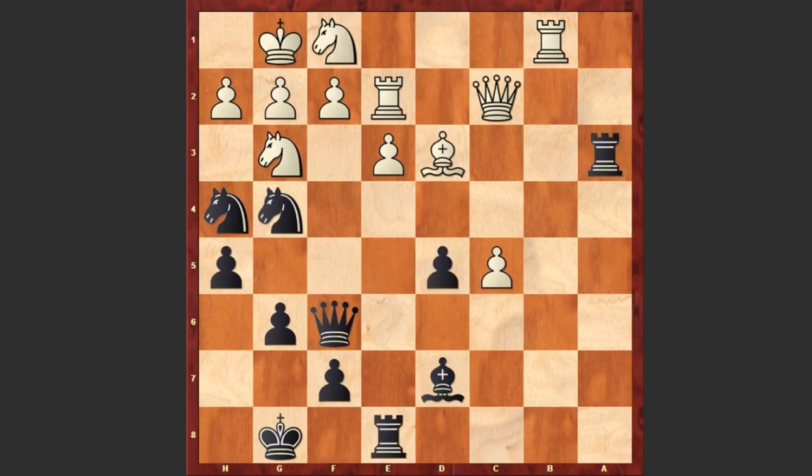Instead after c5, d takes c5 was played. Knight e5, now that bishop is under attack, bishop b5 was played, but in this position Boris Spassky made a move and white resigned. Can you find his next move?